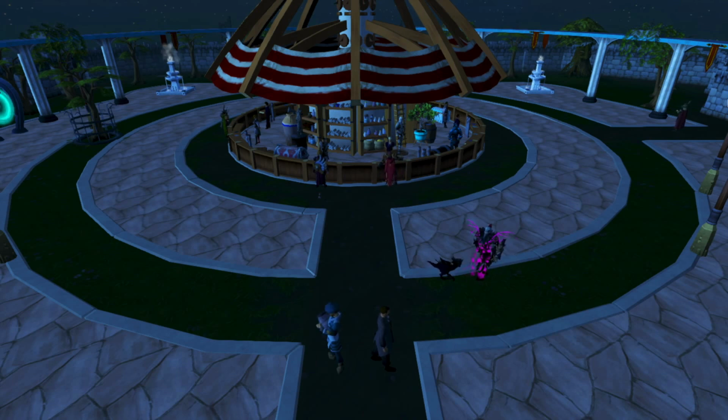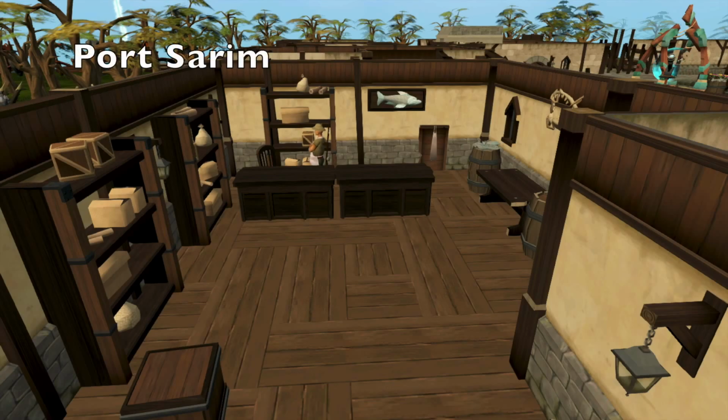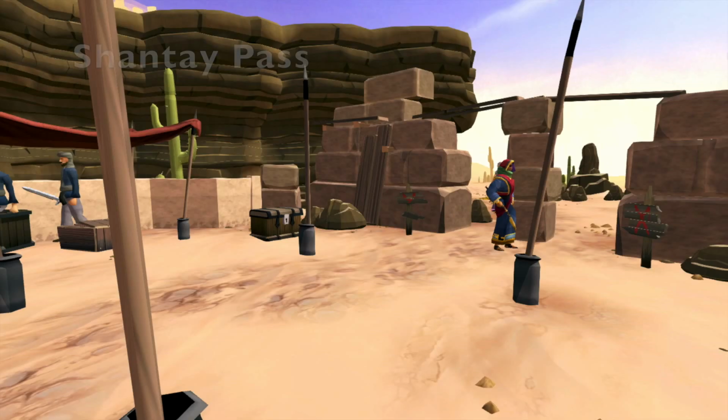So you can buy 15 packs of feathers every 60 hours, and the shops are located in Lumbridge. There is also one located in Port Sarim, and then the last shop is located in the Ashanti Pass, which is just south of Al Kharid. So you will make around 135k in a few minutes of effort for doing this.